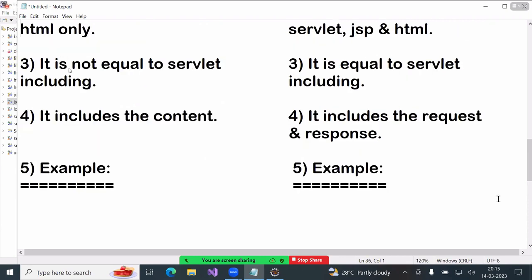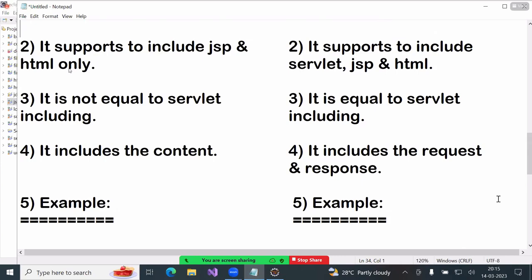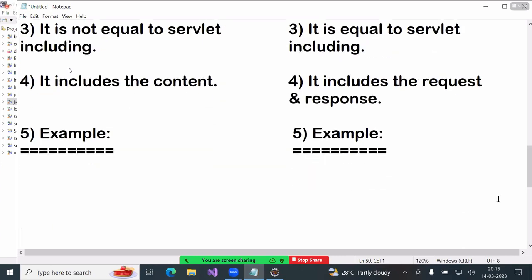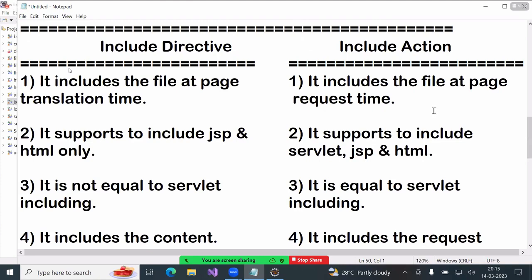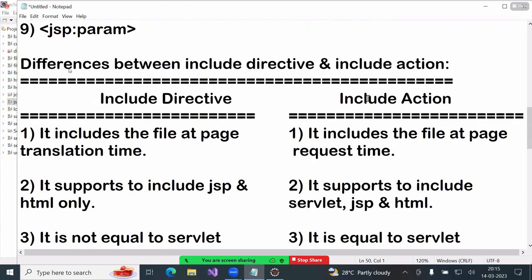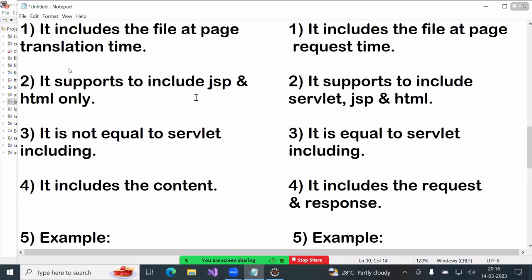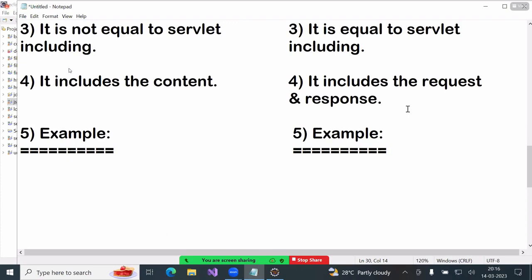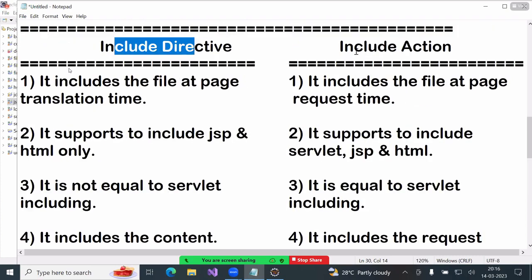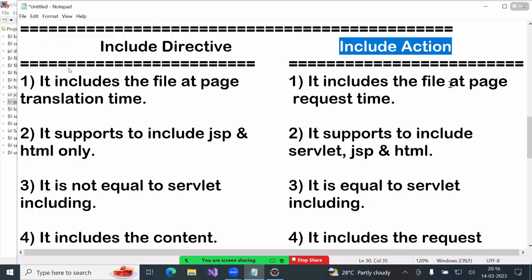Is it over? Writing is over, four points. So whatever you studied in servlet including, that is equivalent to include action, not include directive. That theory is the same, no change.